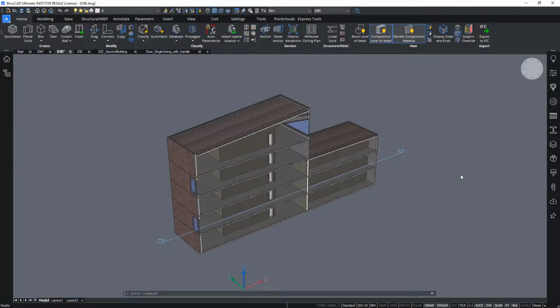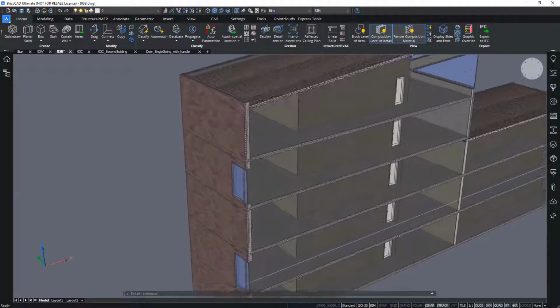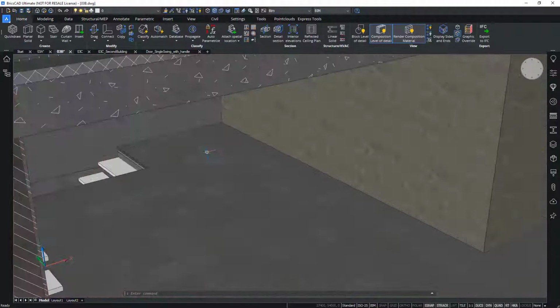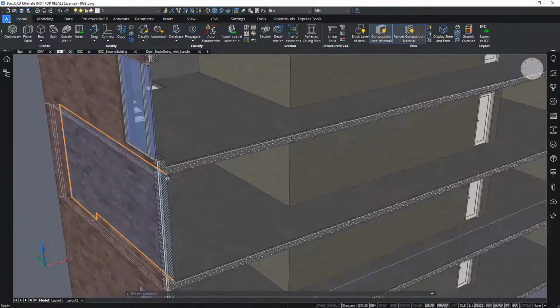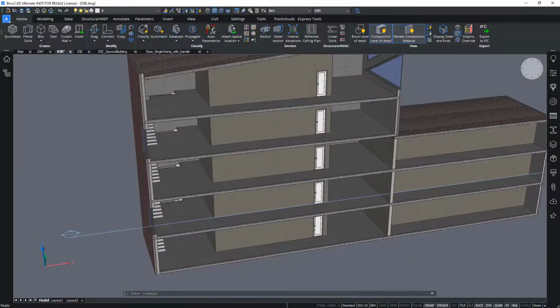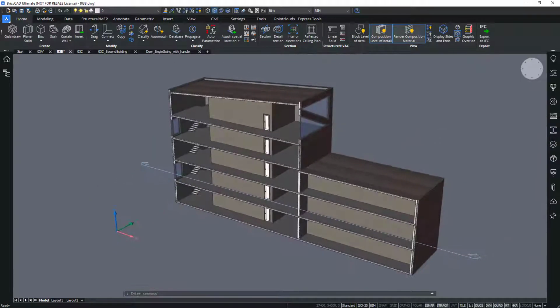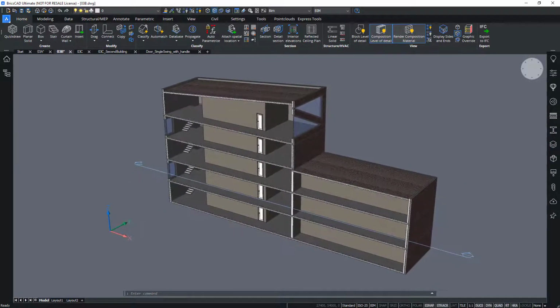Now in this case, we created a detail manually in one location and then copied it over to the rest of the drawing. Now, what if we want to save this detail in the library so we can reuse it over the same project or in different projects? That's actually also possible using the details panel. So details panel you can find here with this little propagate icon.